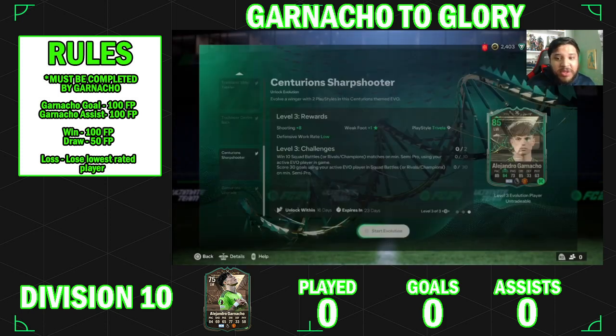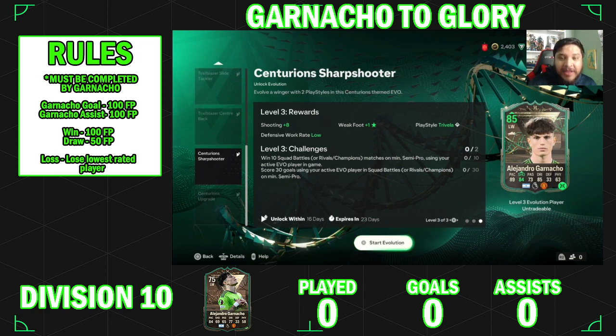However, we can only use cards that I pack. This is going to be pretty much a packed series. All the players that I get that I'm going to use are going to be from packs from the store. The rules are pretty simple. If I score with Garnacho, it's 100 points. If I get an assist with him, that's another 100 points. If I get a hat trick with him, that's another 100 points. That goes towards the bank.